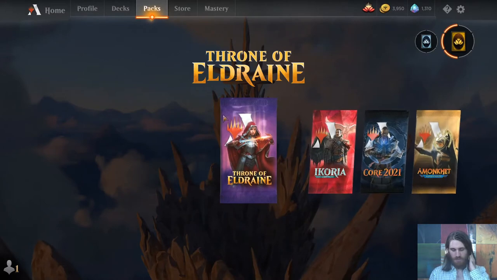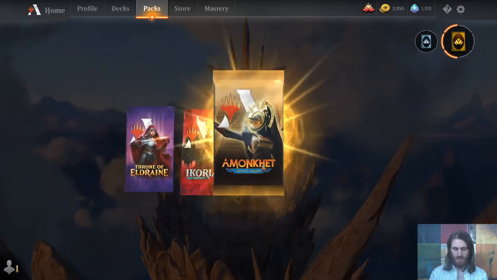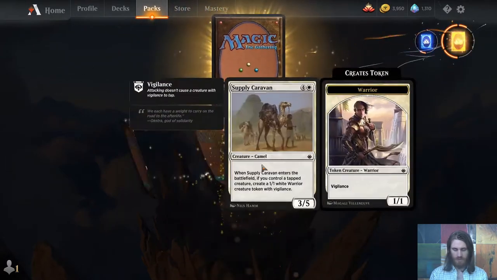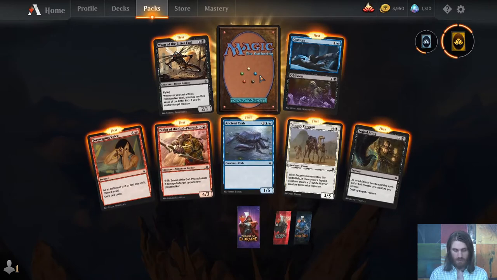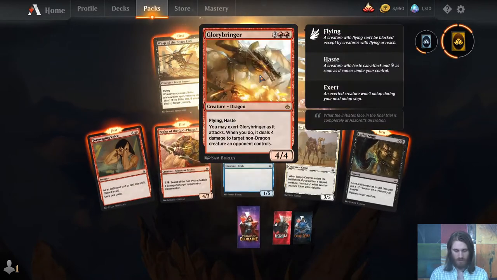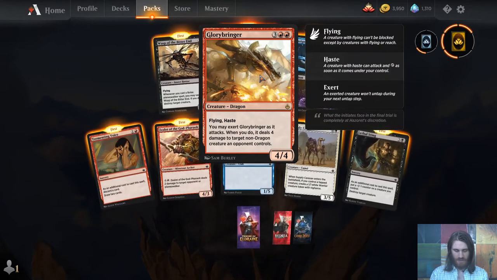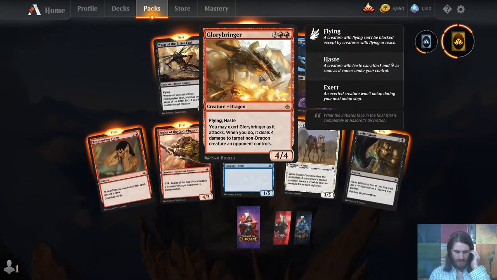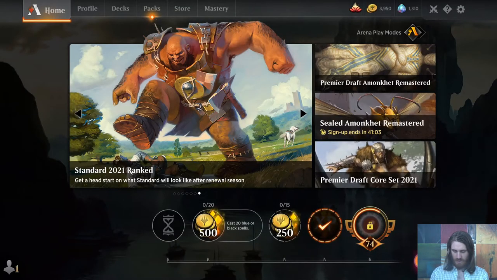But first, I have a few packs I'd like to open. Eeny, meeny, miny. You know what? Let's try Amonkhet Remastered. And I'll open a pack between games, or at least between victories. Okay, so this is actually my first pack that I've opened. I've only spent wild cards on Coco. Glorybringer's a pretty good one. I know dragon decks with Sarkhan get to use that. Yeah, that's alright. So I guess we'll move on to getting some games in.